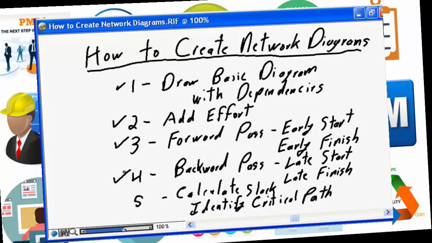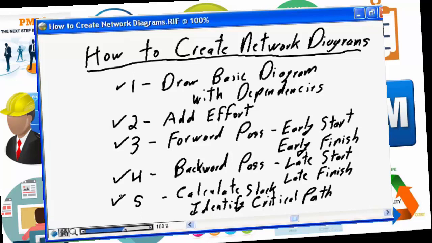Working backwards through our project diagram, we calculate what the latest start and the latest finish is going to be for each one of our tasks. What's the very last possible second that this task can start without impacting the final project due date? And then finally, by determining the differences between the early start and the late start, or the early finish and the late finish, we're able to calculate the slack. Any tasks that have slack are not on the critical path and therefore will be managed appropriately. Any tasks with 0 slack are critical path tasks.